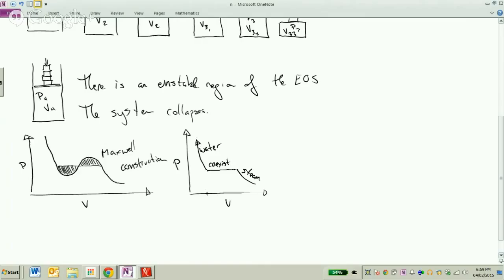So between these 2 points of volume here, everything over here is steam. Everything over here is water. But within this region, there's some percentage water, and there's some percentage steam. And as I move along the line, I go from 100% steam and 0% water to vice versa. So this is called a phase transition.